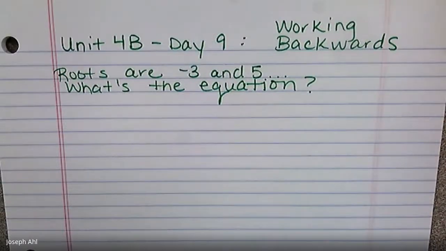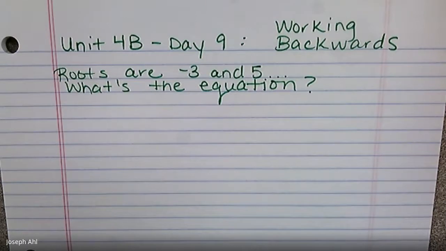All right, pre-calc students, we've got Unit 4B, Day 9. Today we're going to talk about working backwards. So what do I mean by working backwards? If you read the first question at the start of the notes here, you will know exactly what I'm talking about. And we're pretty close to the end here, guys. We got a little bit of working backwards today, and then maybe one more new lesson tomorrow. And then we're wrapping up Unit 4B on higher order polynomials.